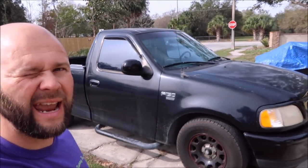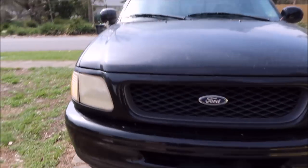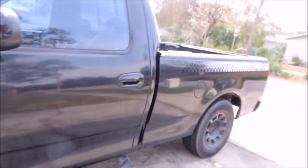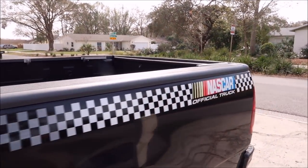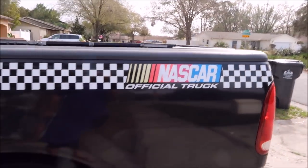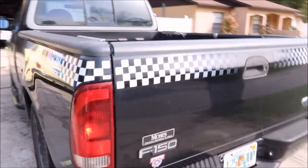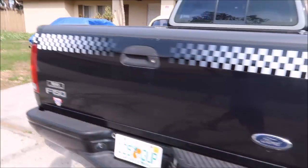We're about to start working on this 1998 NASCAR edition, special edition situation. You can see the paint's all oxidized. The wheels are pretty dirty. We do have new center caps for it, but probably won't get put on today.